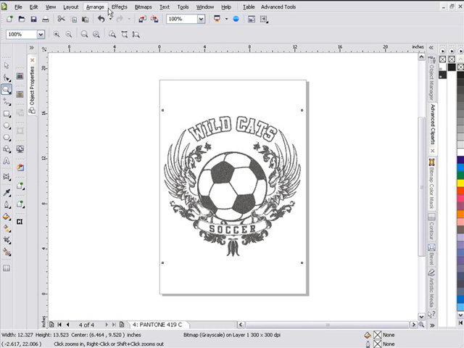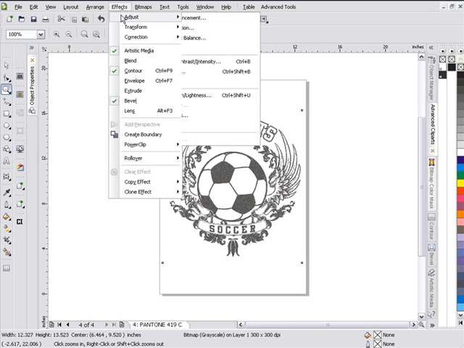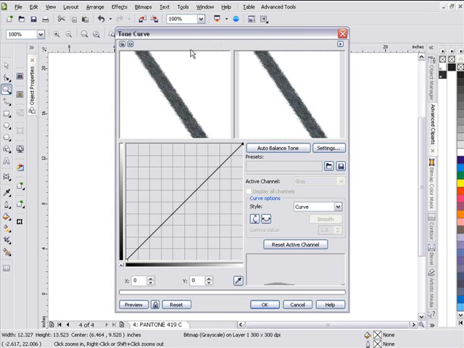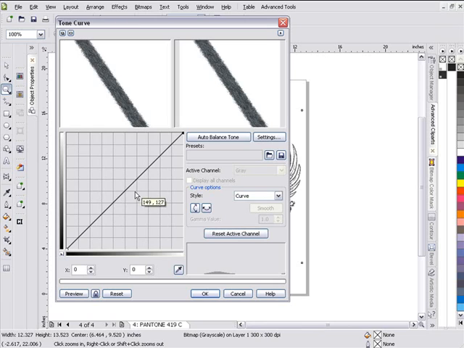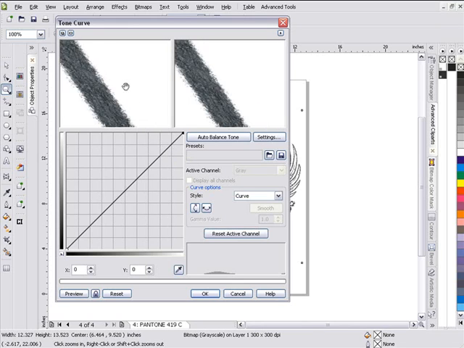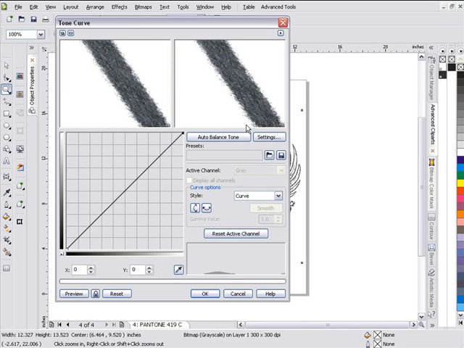I'm going to go to Effects, Adjust, and I'm going to go to Tone Curve. Another raster functionality that we have directly from PhotoPaint available in Draw. And I want to left click up here in the top, and we'll go ahead and zoom in and see what happens here. We'll see how we bring some of this effect back and kind of dial in our pencil strokes or our lines in our graphic. We'll left click up here in the right hand corner and just pull to the left. And down here in the left, we'll left click and pull down to the right. And I'll click on preview.